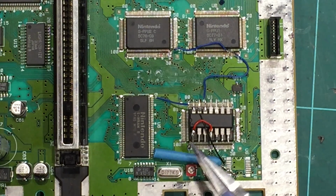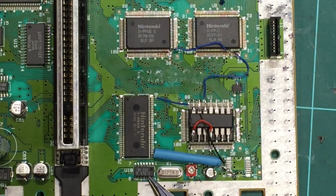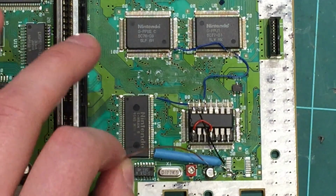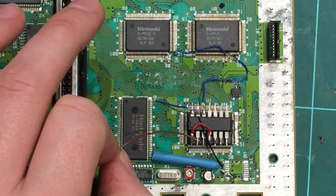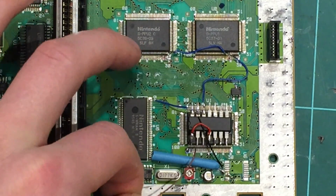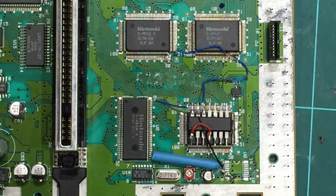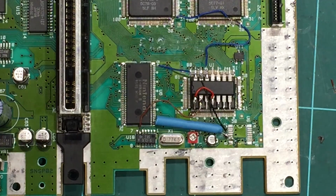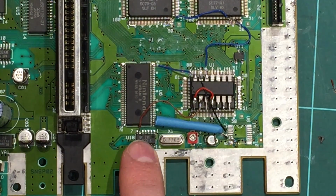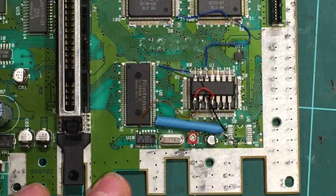Right, so the next one we have to run is off pin 2 here of the PIC to pin 6 of this S-clock chip up here. I'm going to use a brown wire. I'm going to run straight across. I'll make sure it doesn't short off that 5 volts. I'll probably come out the front actually, like that. Run it straight across and down into that pin 6 down there. So I'll put that in place and I'll show you the result. And just like that, got a brown wire coming off pin 2, loops over, and it connects into pin 6 of the S-CLK little chip there. It's just an easy spot to run, and that works fine.